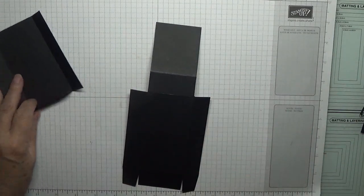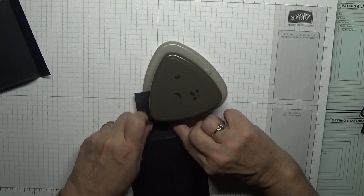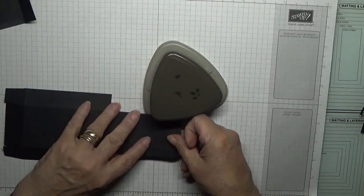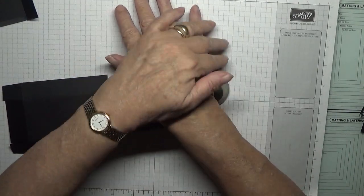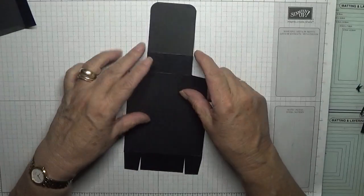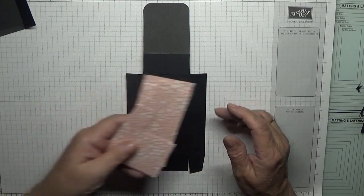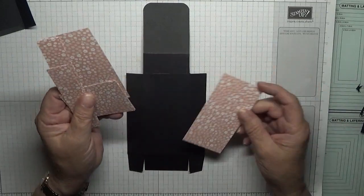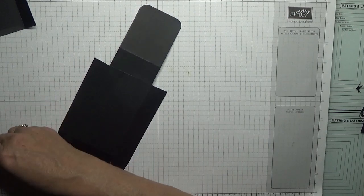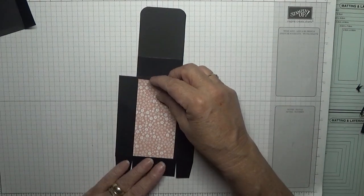Right, that's that done. Right, with our trio punch here, I am going to round the corners on this long bit here. Right, and with this, we can start sticking some papers on. Now I've got some retired papers. So we have a piece here which measures 2 inches by 4 inches. That will go on there.